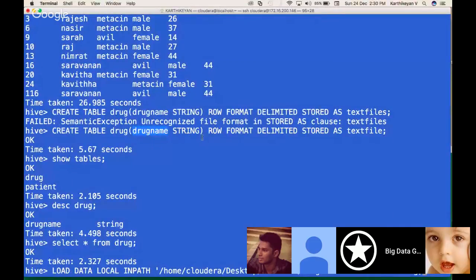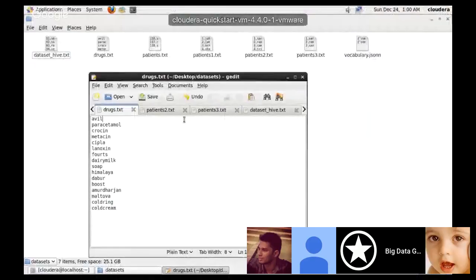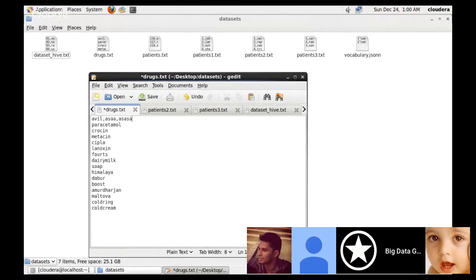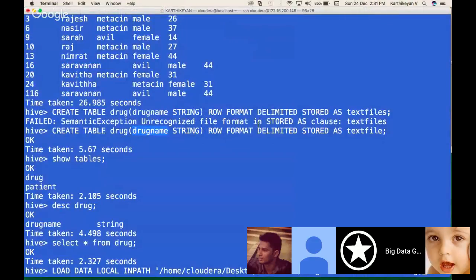Okay, and we also delimited and stored it, because we are not comma separating here. We are not terminating any comma separated format. There is no comma separated, right? If you have a comma here, you will be separating another value like this, and for that you would be terminating things, right? So there is no comma separated format. For that, we are delimiting and requesting it to store as a text file. I mean, it is already stored as a text file.